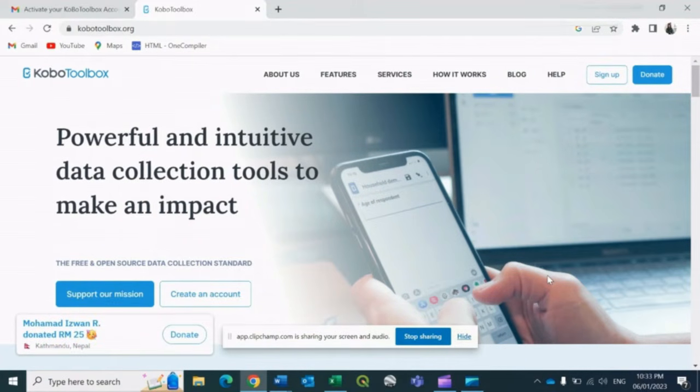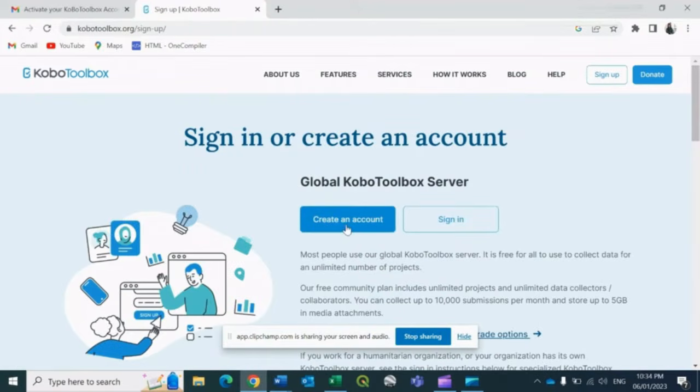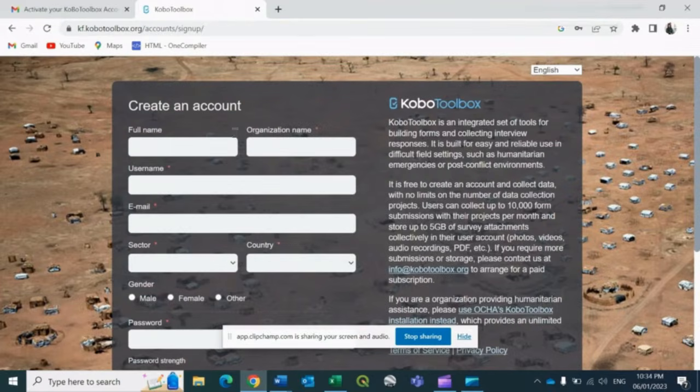If you have not created an account till now, then you simply have to click the create an account button. After that, you need to fill in all the required information, your full name, your organization name, your username. After that, you have to provide a valid email ID. After the sign up process, you will get the confirmation message in your inbox, your registered email.